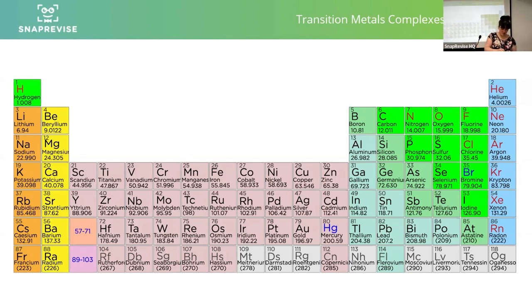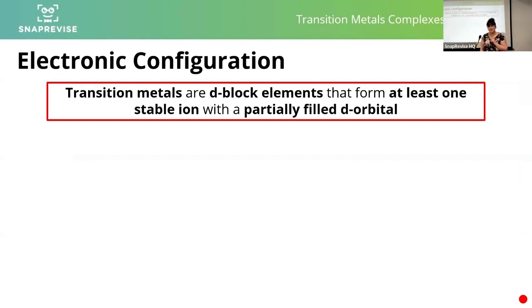We're about to go through it, but just have a quick think. Why can we not define scandium or zinc? Why can we not call them transition metals? They're still D block elements, but they're not transition metals, unlike the majority of the metals in the D block. Why not? Well, first thing we need to think about is the definition of a transition metal.